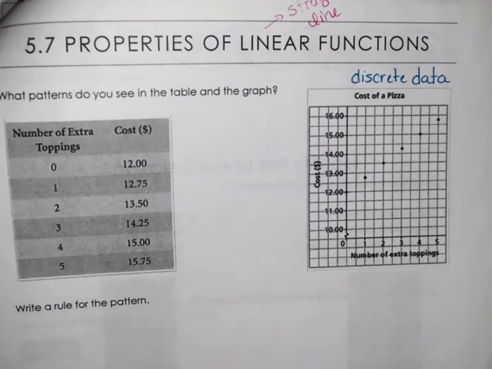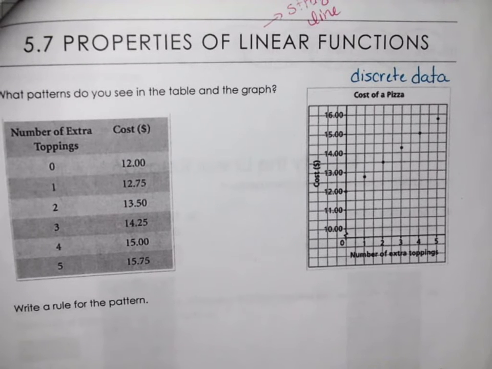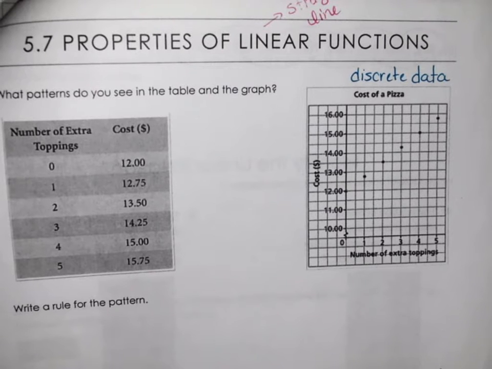And the reason why we would call this discrete data, what's the thing stopping us from connecting the points? Look at your table of values. What are the two things that we're looking at? We're looking at cost. Can I have parts of a cost? Like, can I have $50? Yes, I can. But the other part is number of toppings. Can I have half of a topping? No. So that's why it's discrete data. You can say, hey, put cheese on half my pizza, but they're still going to charge you for cheese. So the data is discrete here, so we're not going to connect those points.